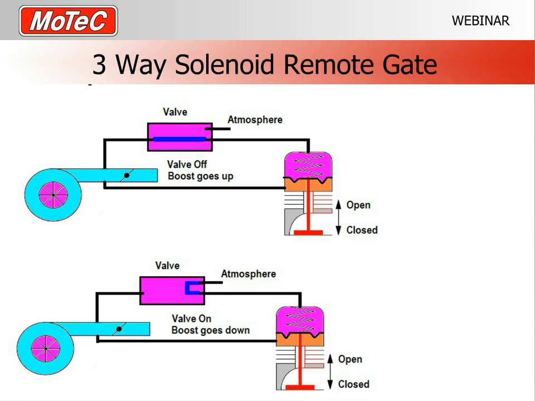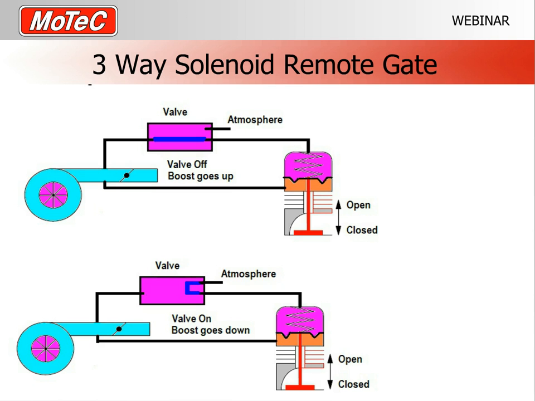Things get more complex when you start to use a remote wastegate. So the majority of people running larger boost and aftermarket turbos usually find they have remote wastegates. And we recommend the plumbing for those remote wastegates goes in this fashion here, whereby you have a line underneath with no valve in it, going from the compressor to the underside of the diaphragm. This line helps to lift the wastegate very quickly when the air is bled away from the high side here to reduce the boost. So in this particular case, when the valve is on, the boost is released, or the pressure is released from this side of the diaphragm. Note the spring is on the other side of the diaphragm in this case.